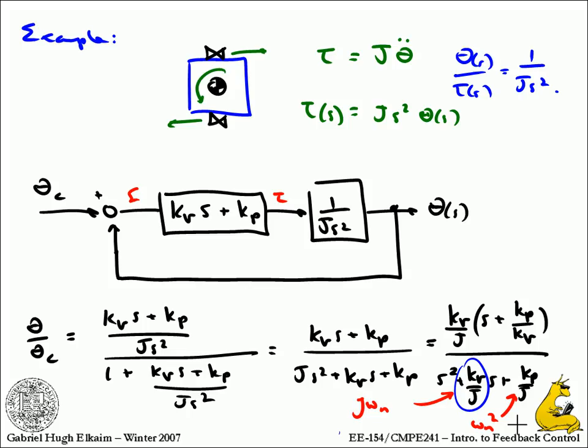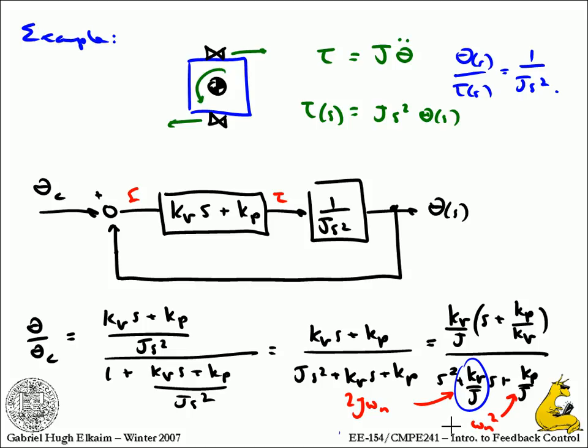Don't you need an omega n squared up top? Well, it doesn't matter. There's a zero up here, so it's not going to be exact. Right, there's a zero in the numerator, and there's a scaling. Shouldn't 2 zeta omega be kV over J? Yes, kV over J is 2 zeta omega n, and kp over J is omega n squared. So once I choose kp, I know omega n.